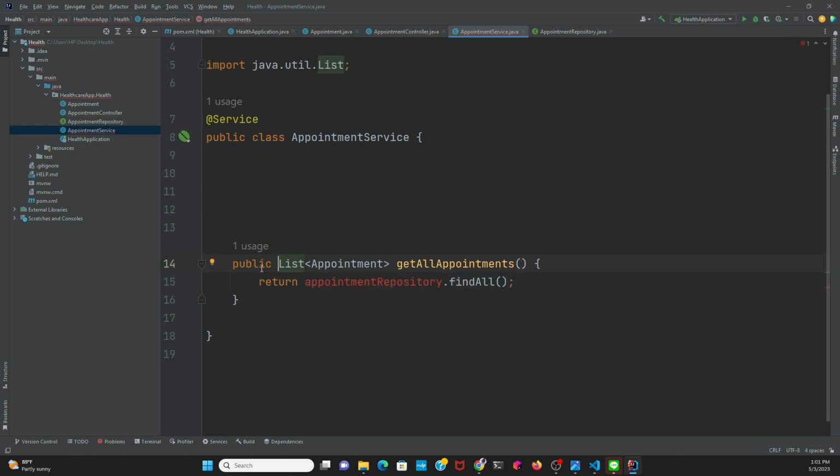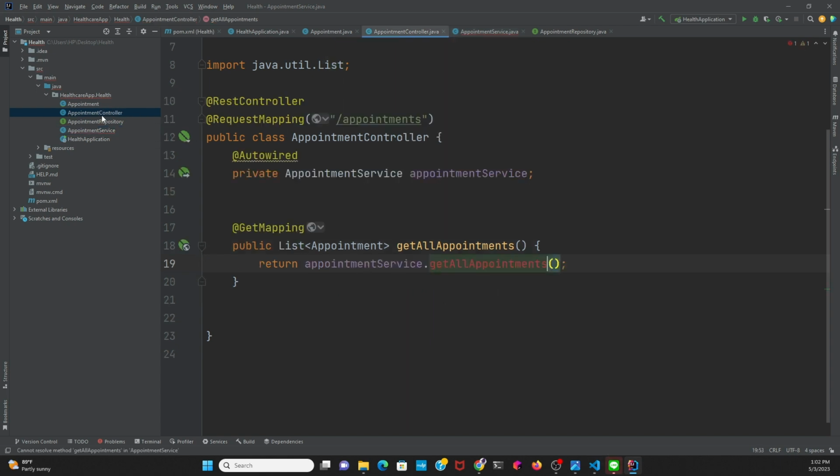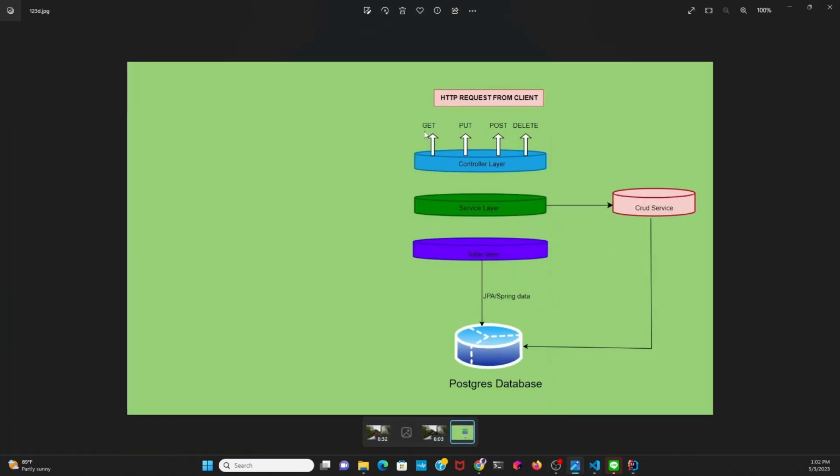And then what we are doing is creating a method here. Let me go back again here. We have this controller, we have this GetMapping, this GetMapping is this one here. We have made an HTTP request to our service layer, and we are asking our service layer to get all appointments from the database.